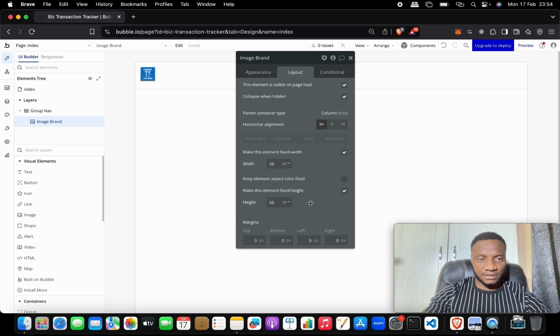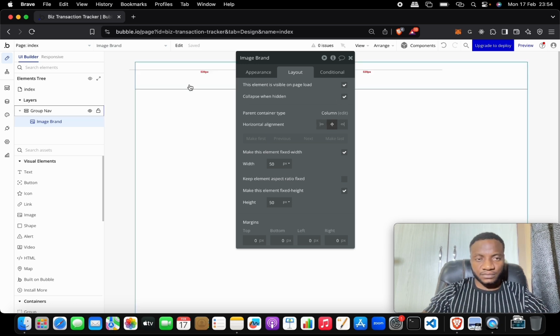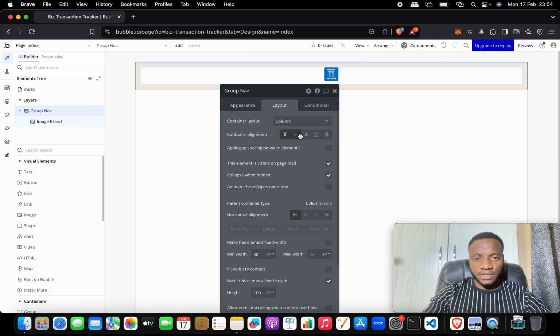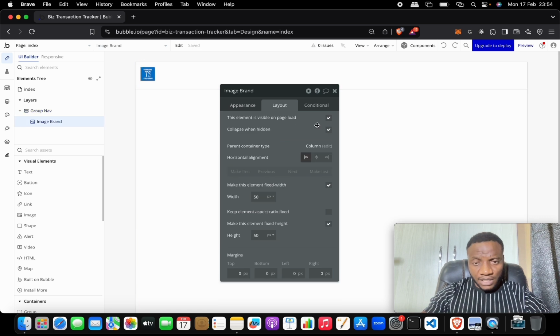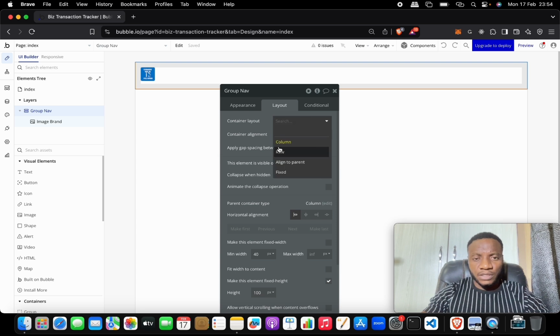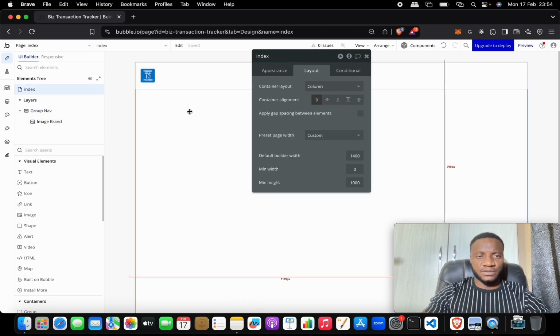I think this is a bit better, but we also need it to stay at the middle. No, not here. So let's undo that and select it again. All right, so just set it at the middle like this. That works perfectly for us.